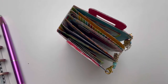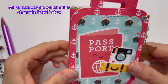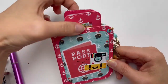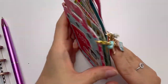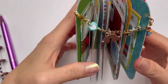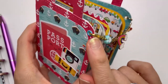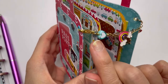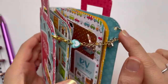For the month of October, using primary colors, I have made, ta-da! I have made a mini album. It is a suitcase mini album with the handle and everything. And for the closure, it's like this. I have used a little chain here with the lobster clasp here. And I have wire wrapped the chain and used the jump ring at the end.